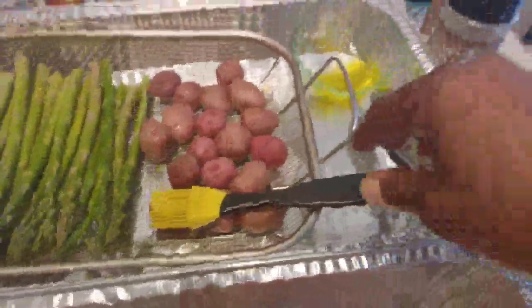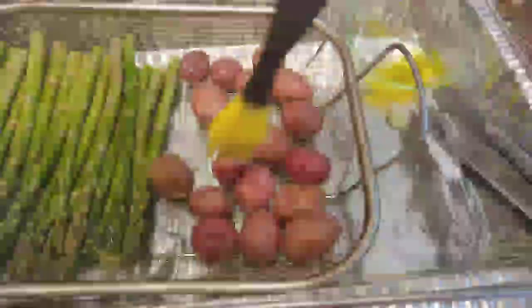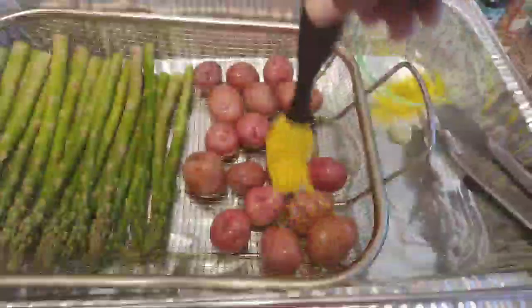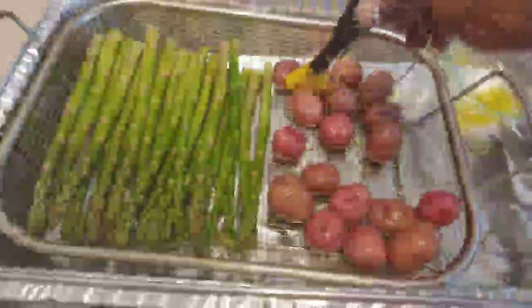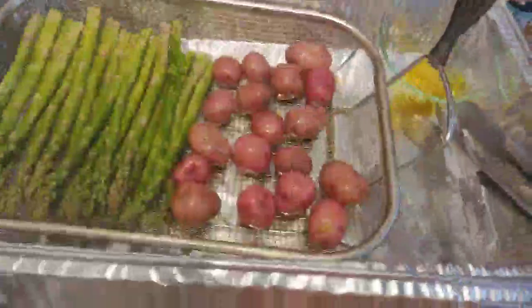Woohoo. Get that on the potatoes. Get that olive oil all over the potatoes, baby. Slap it down. Because we're going to put it on the grill. Get it all on there. Slap it around.